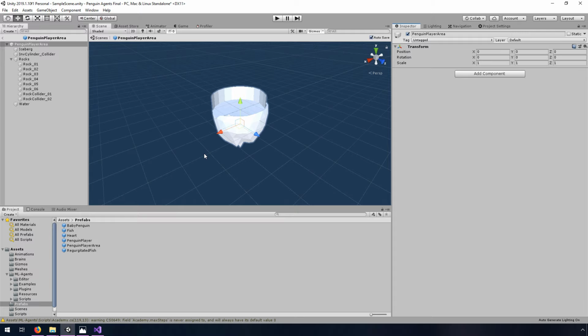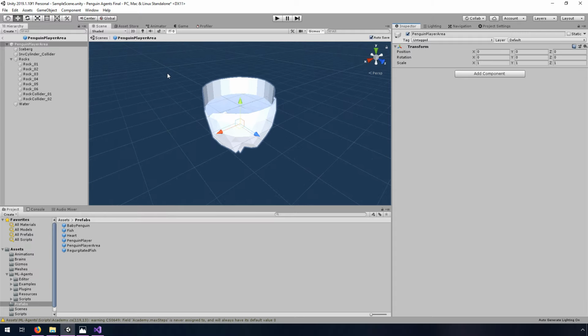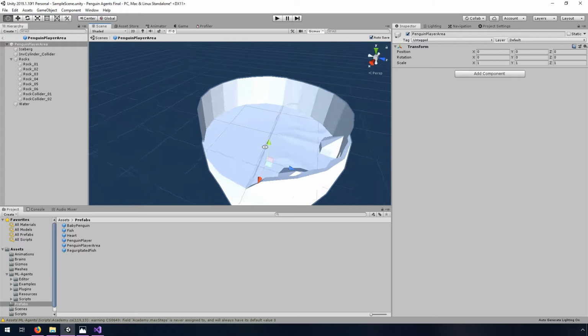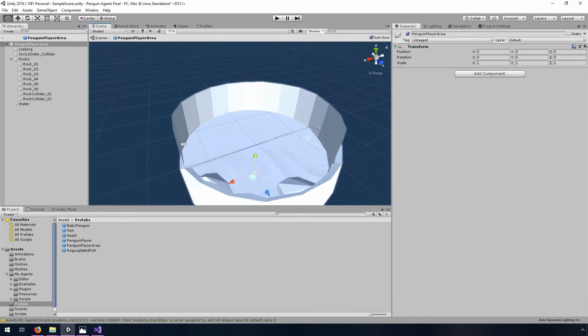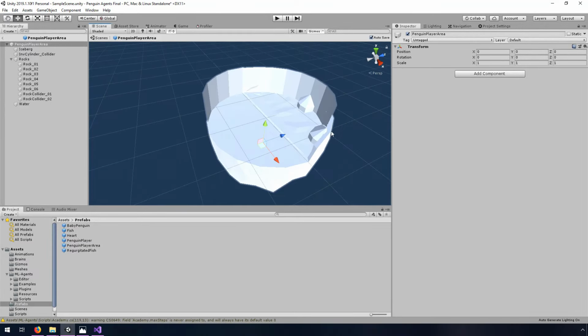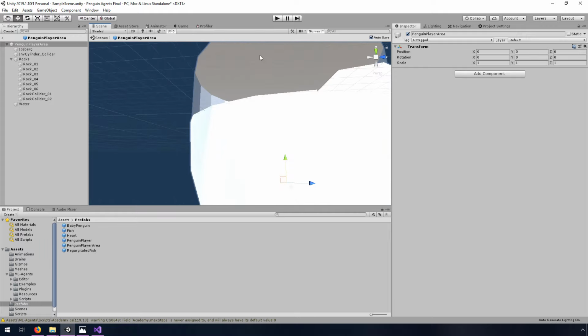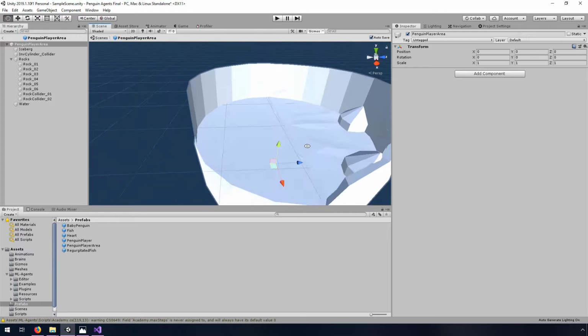And then we need to set up the mesh colliders. So when I modeled this, I created some mesh colliders, and one of them is this wall that goes around the entire thing. If you look at it from different angles, you can see that it's facing inward. So this is basically an inverted cylinder with a little slope in the middle for the shoreline that it'll be distinguishable in a minute. But you can also see that there's a top on it, so they can't fly out and go up to the top of the cylinder somehow.